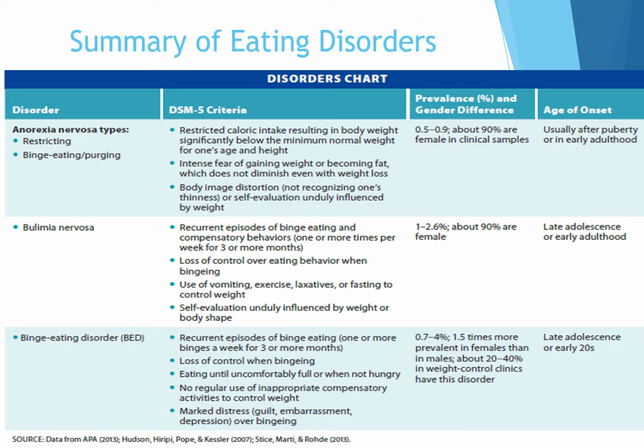So this is a summary of the disorders we're going to be talking about in this chapter. So again, you have this in your textbook in this section to help you get an overall picture of the 3 disorders. And there's some overlap, so it's very important you're able to make the appropriate distinction between these eating disorders.